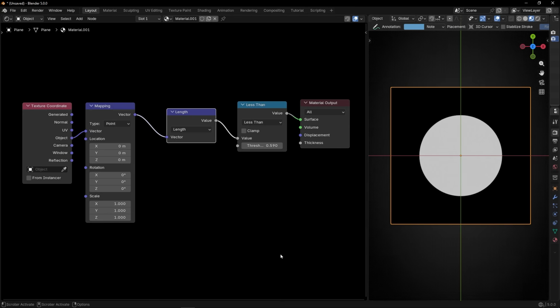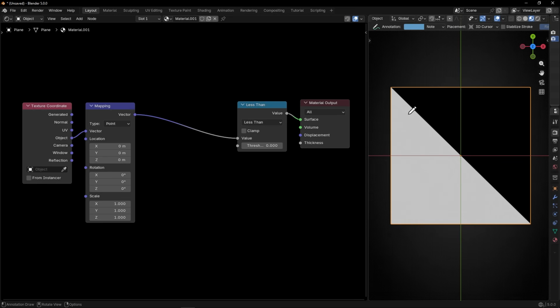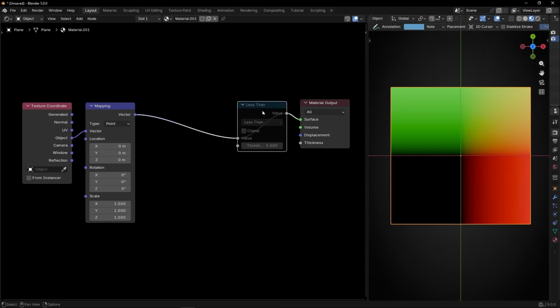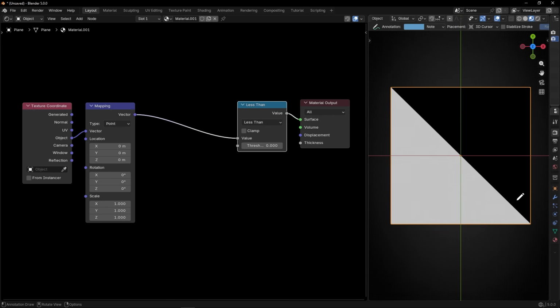Okay, now, how can we do a square? To do a square, we have to use a diagonal. By the way, we have a diagonal like this because now it's using all the axes together. That's why we see it like that. If you don't select this, you will see it like this, but if you put a selection, a mask, now we are only selecting this part, right? Everything that is less than 0 in all the axes.